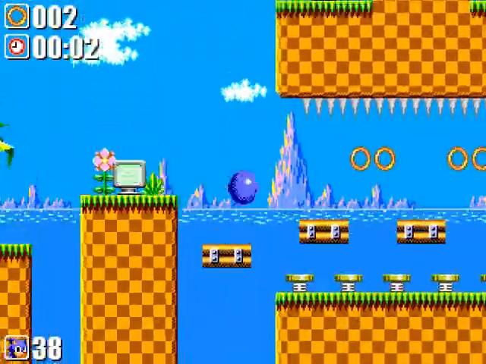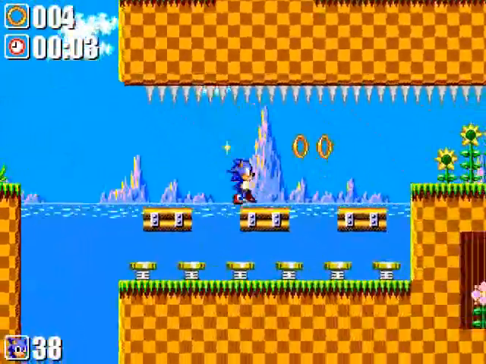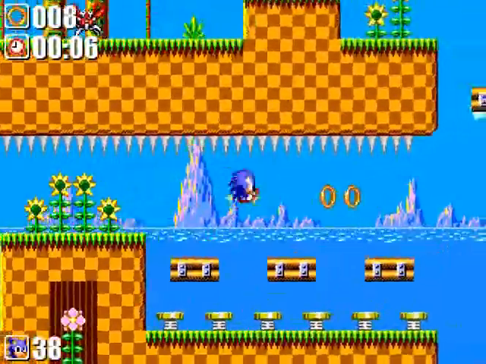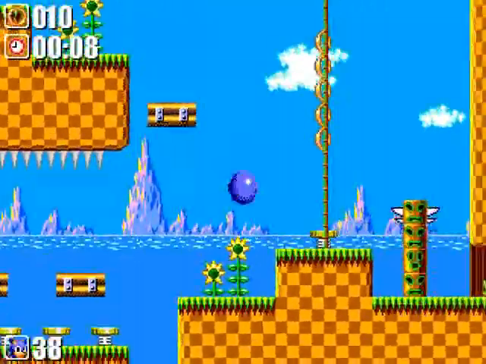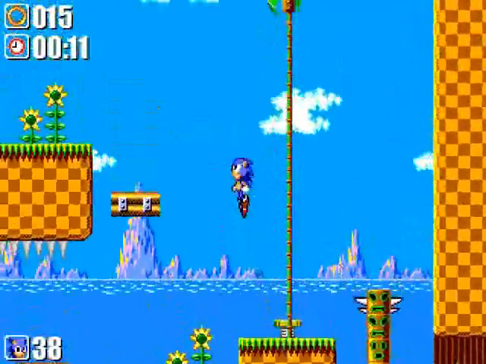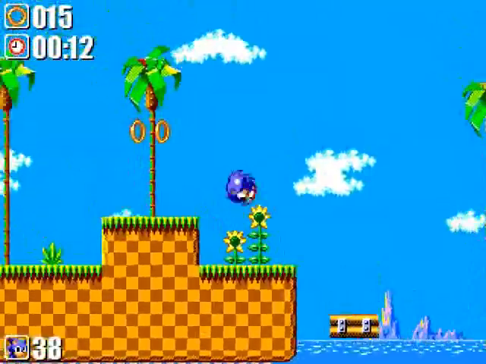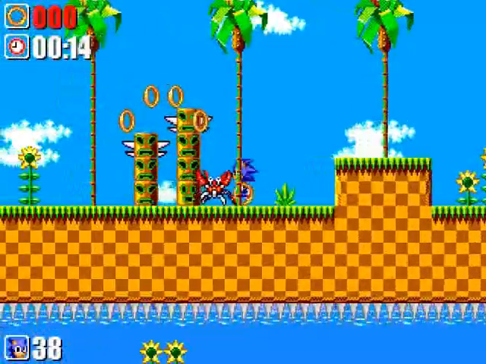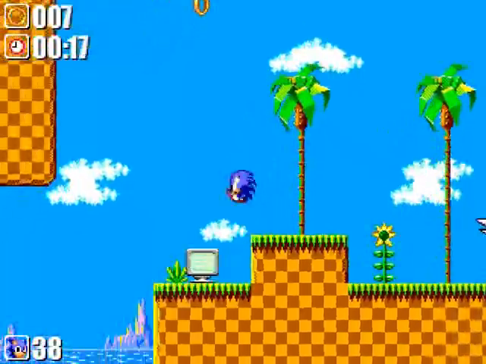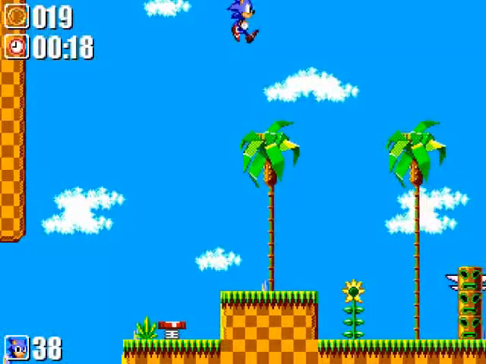Let's just continue. Oh yeah, this bit. Don't fall on the bouncers, they'll bounce you into the spikes. You have to jump on here. That's right. I'll just explore the place, and then I'll go for the emblem.